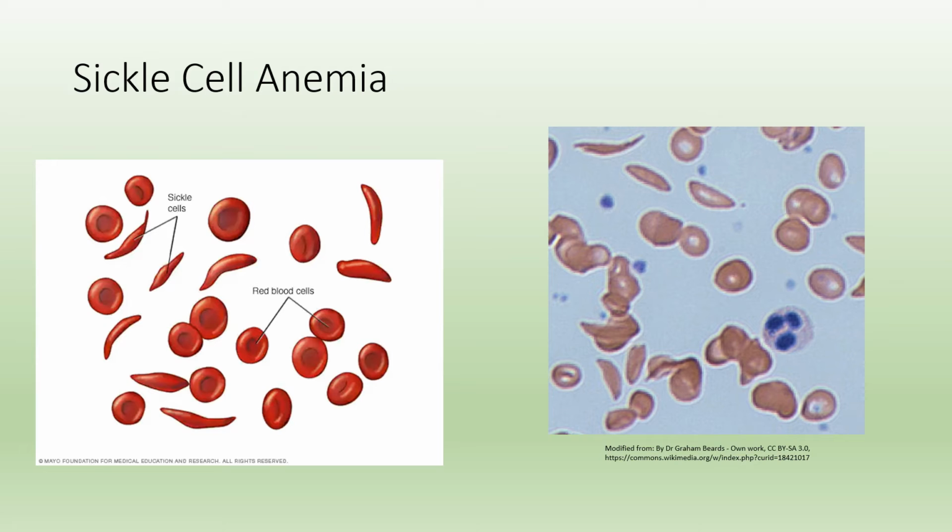So you can get medications that ease the symptoms, and you can get blood transfusions to help with the anemia part. On rare occasions, you can get a bone marrow transplant. So a bone marrow transplant works for sickle cell because the bone marrow is where your red blood cells are manufactured.